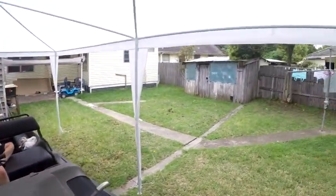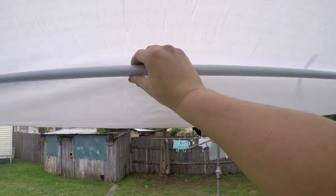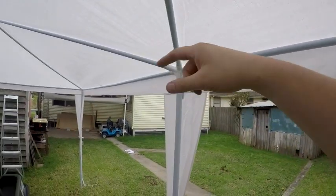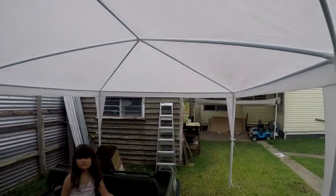Oh, that's the other thing I had to do with this. I put some packing tape around these joins. They kept falling apart during setup. So a little bit of packing tape was just enough to hold them together. And everything went together nicely.